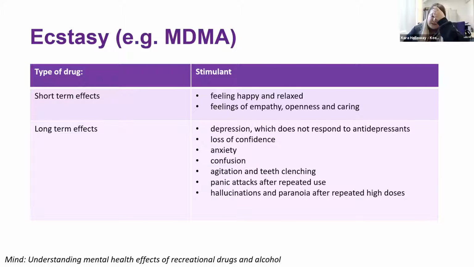And although ecstasy is a stimulant, it actually has different effects to other stimulants, such as amphetamines. For example, it might cause feelings of empathy rather than feelings of euphoria. And it's widely recognised that it's very, very dangerous to take ecstasy alongside other types of antidepressants as well. I'll talk in a little while about the dangers of mixing psychiatric medication and substances.